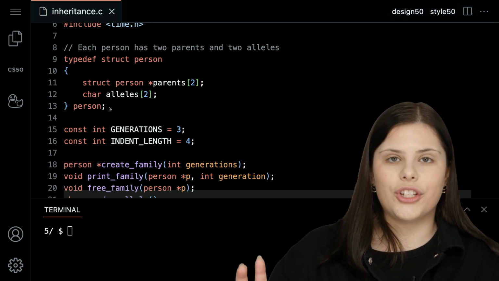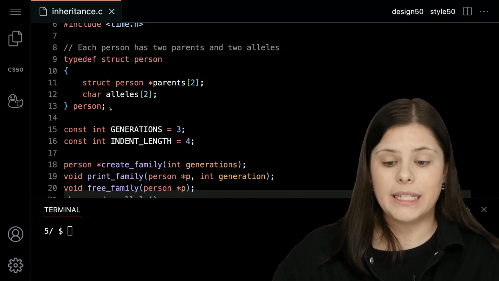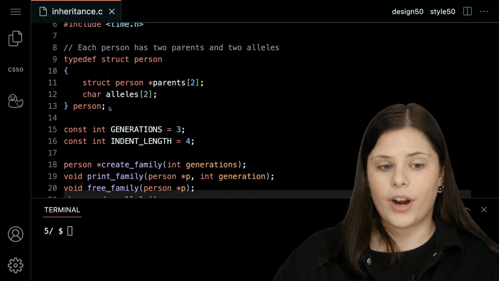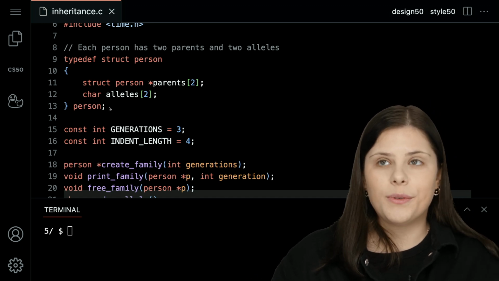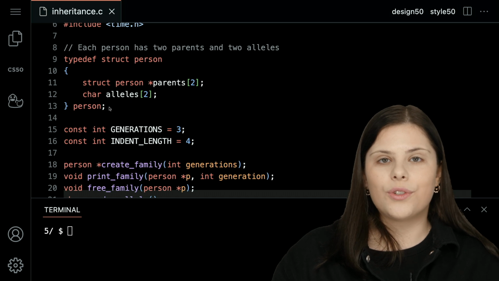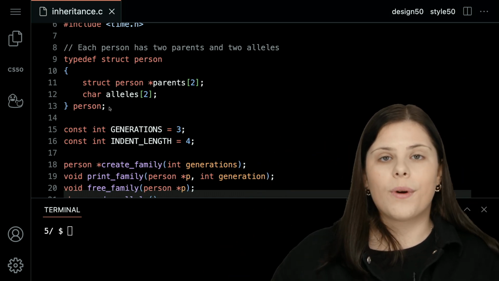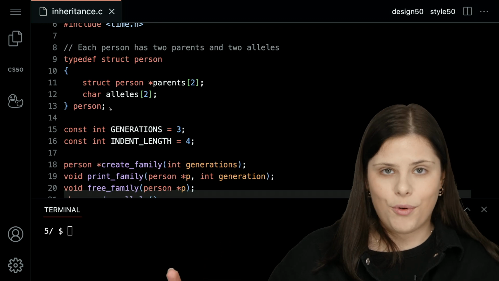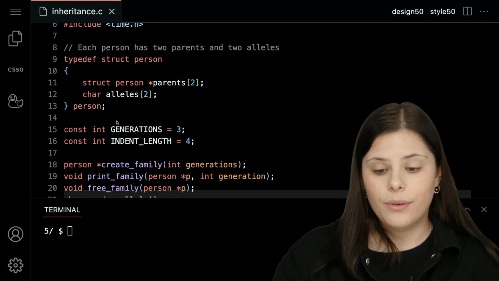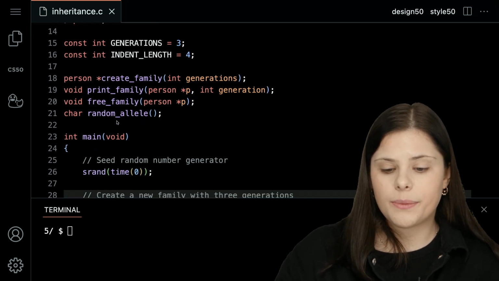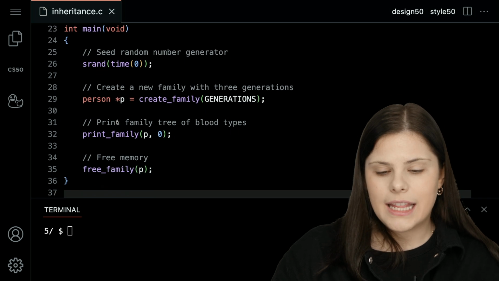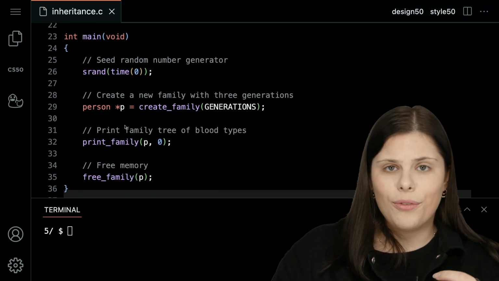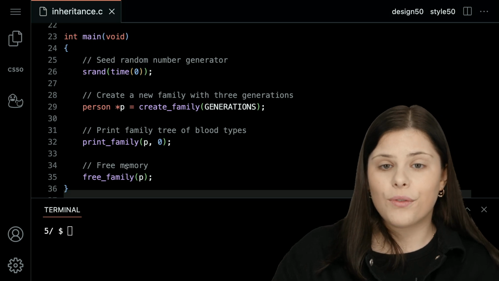One of them is storing characters or alleles, blood types, and the other one is pointers to the parents, right? We've talked about linked lists, we talked about tries a little bit, but this is an idea of a tree where it is coming from top to bottom and filling it out with pointers that point to the bottom nodes. There are some functions we're going to go over. The main function, where we consolidate all of the smaller helper functions that we write.